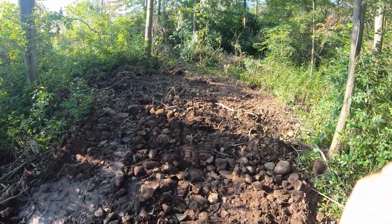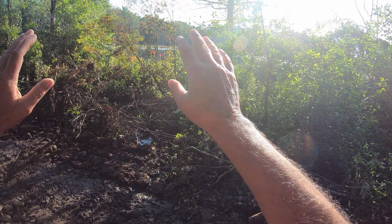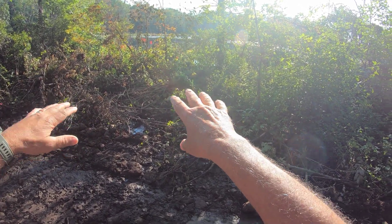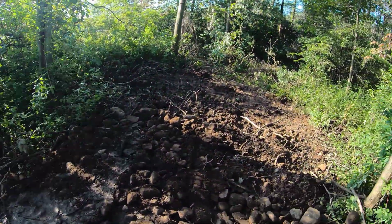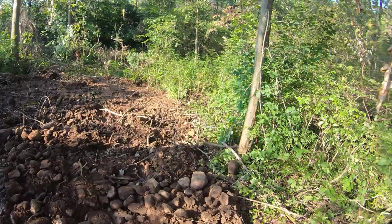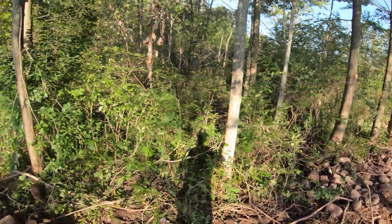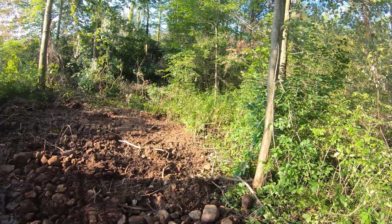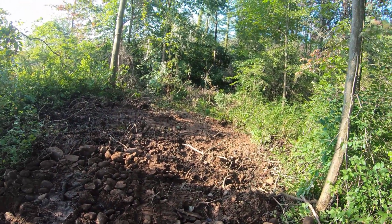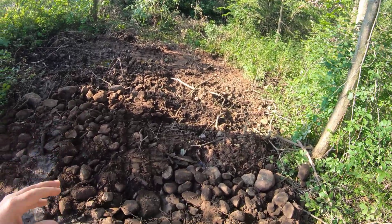And the trees, so the small brushy material I put right over here so it can decompose, and the beavers can have access to all that material. And the bigger trees, I took down three good sized trees here. In the other video I showed that I'd taken down those trees there, but I've worked my way in a little bit further. And there's another dam on the other side over there that I'm going to have to go through to stay on this property, but I've got to fill in these voids.